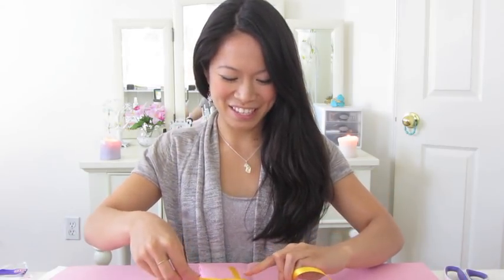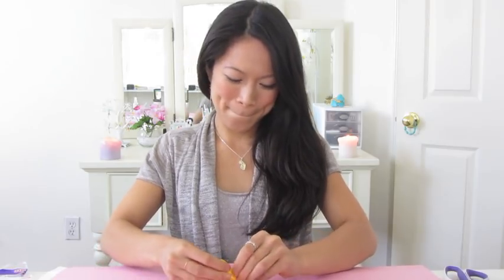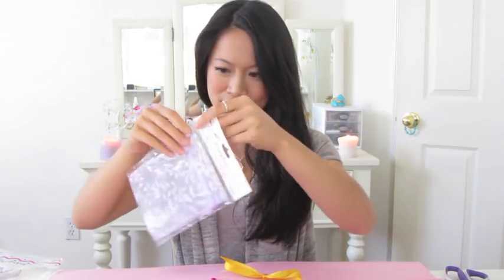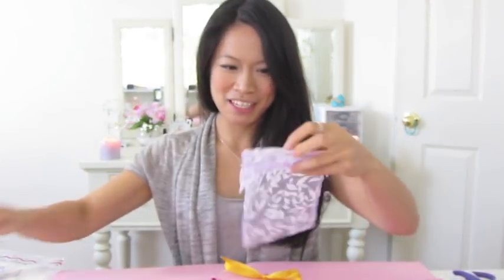Okay. So, go ahead and tie this one. Okay. Now, I'm going to use this package. This one has very beautiful... Let's cut it also. Okay. It's a nice purple sachet. Oops.